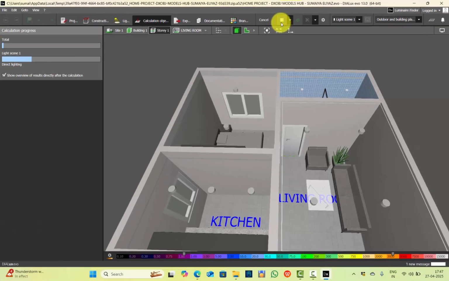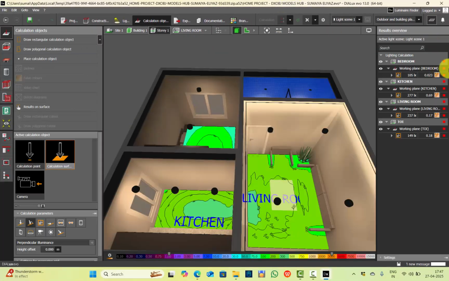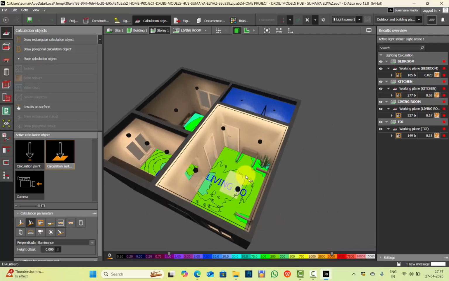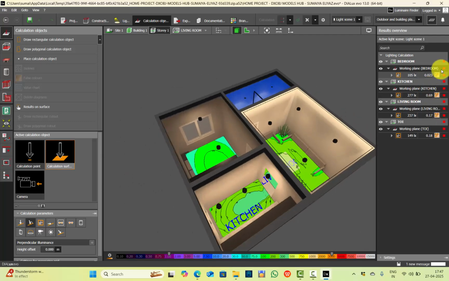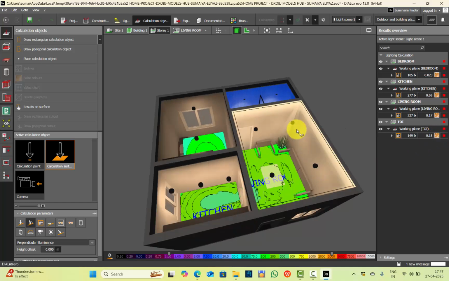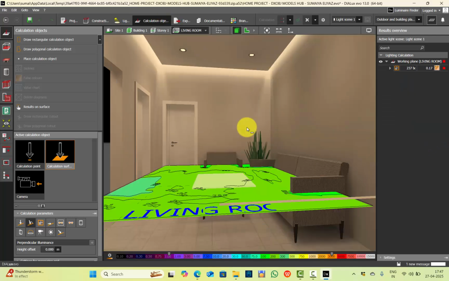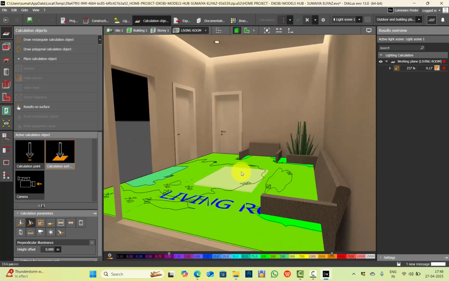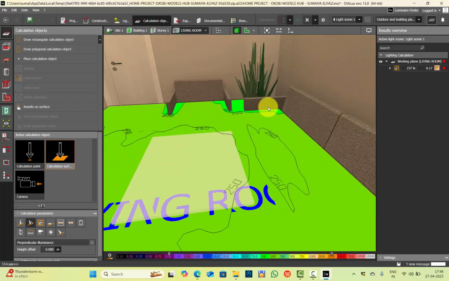Run the calculations. The calculation is completed, and in the results overview, since we are running the calculations with furniture, that's why we have these red marks. Why with furniture you have red marks is, see, we have furniture, and furniture will cause shadows, and Dialux does not differentiate between light and shadow. It will consider that as a lux level itself, and because of that your uniformity and lux values will not be met as per the standard.